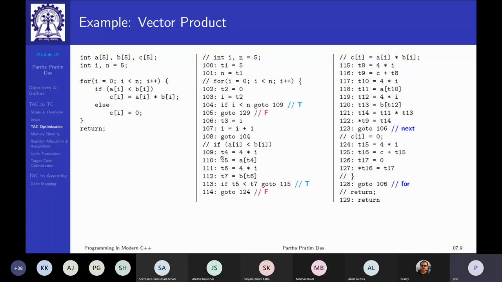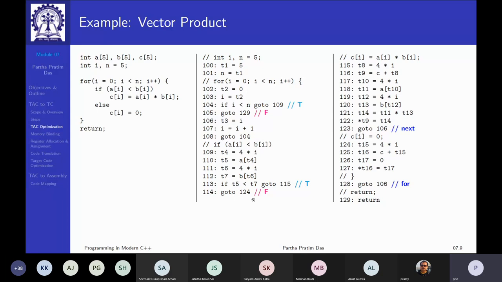So actually, in terms of bytes, the address is 4 times I, right? Because it's basically size of the data type times I. So you get that index. So this is a byte indexed array A now, and you get T4 from that. So T5 actually is your A[i]. Similarly, T7 is your B[i]. And then you go ahead to do this condition check, which is T5 less than T7.